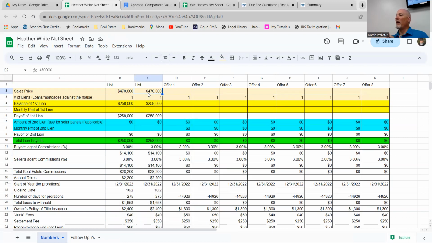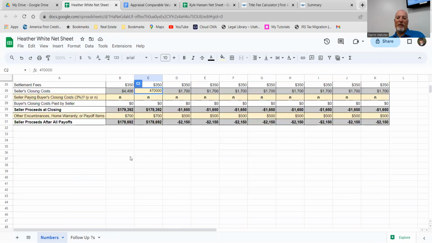470 is kind of that, was that the high end or was that the low end on your CMA? It was about the middle. Well, let me look at it again. So I put in like some comps. And it's better than most, and some of them, it's about the middle. Okay. So if we said, look, if we were going to do this, what is your drop dead? I need to make at least this much out of the house before I can move.